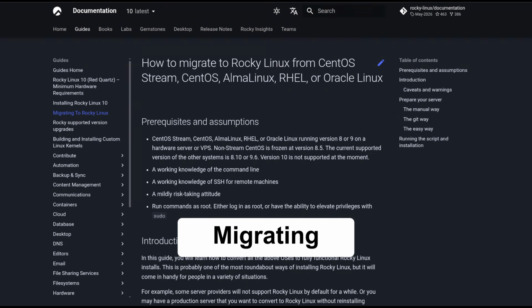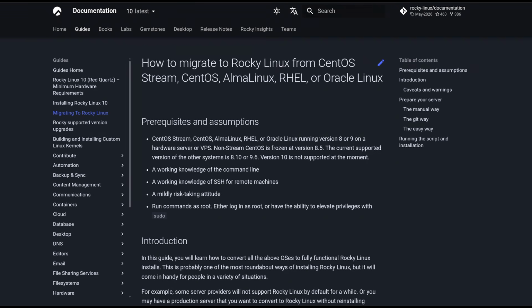But what if you aren't running Rocky Linux yet? What if you're running another Enterprise Linux 9 based distribution like Alma Linux or Red Hat Enterprise Linux itself, and you want to switch over to Rocky Linux 9.8? Well, the Rocky team has you covered with an amazing tool called the Migrate to Rocky Utilities. This is a handy bash script that you can download and execute on your server. It automatically detects your current distribution, swaps out the underlying system repositories for the official Rocky Linux ones, tracks down the package differences and converts your installation over to a fully operational, stable Rocky Linux 9.8 system without losing your data. It is an absolute lifesaver for system administrators looking to standardize their infrastructure.